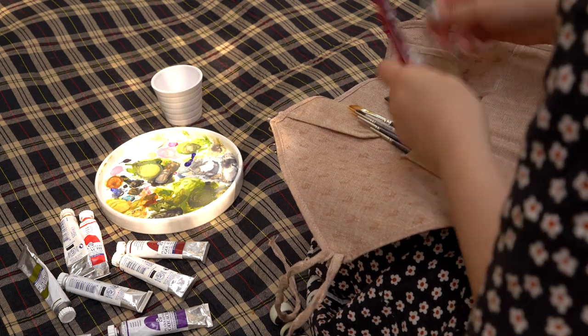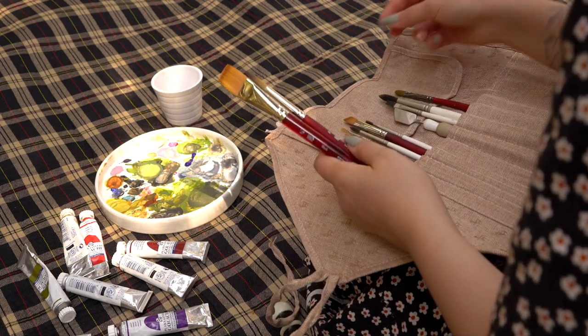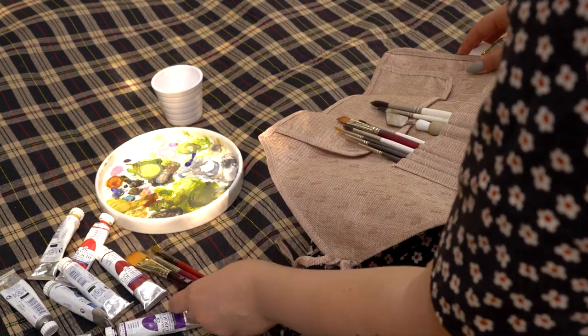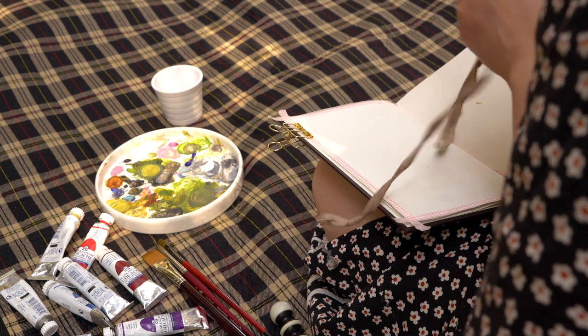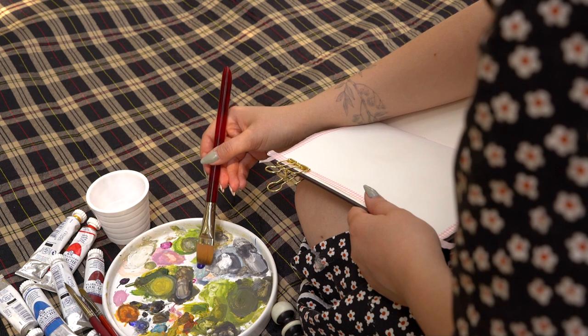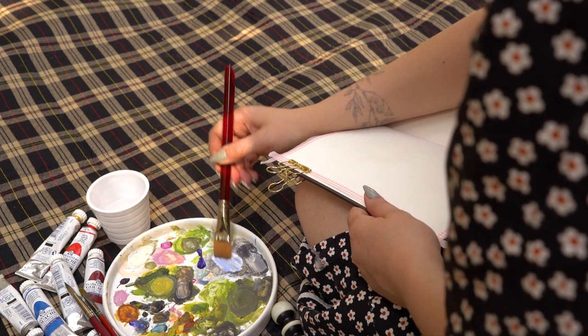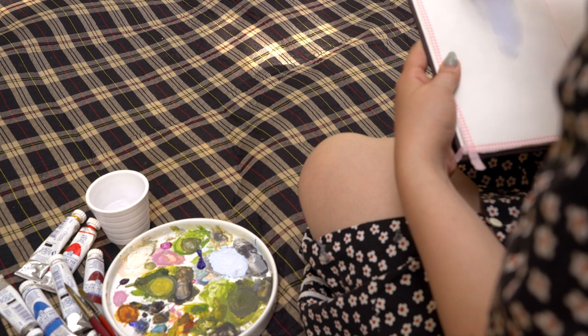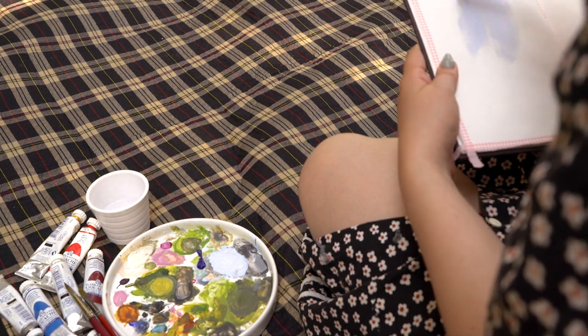I think if you're maybe doing a painting of your own and you just want something to play in the back, this would be a perfect video for that, I would say, because it might feel like you're painting with a friend. But yeah, I don't really have anything else to say. I just wanted to give you a little disclaimer on the video of how different this is from my usual videos. But again, I hope you really enjoy watching it anyway.